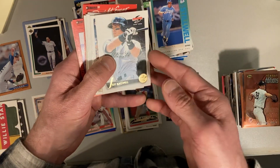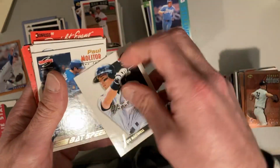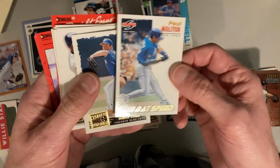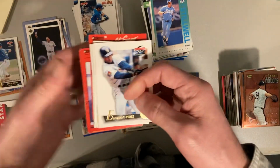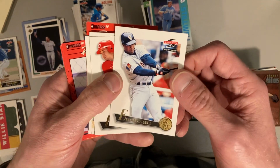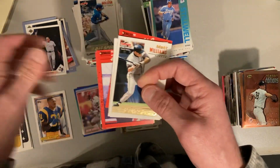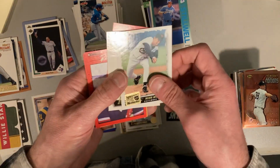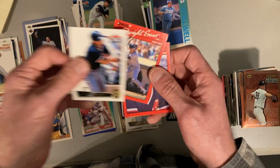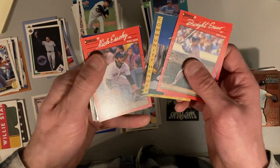There's a Jeff Bagwell from Score. This is the Summit Edition. I don't know what that means. It's definitely thicker. Never heard of the Summit Edition before. Another one from Paul Molitor. David Cohn, same thing. Special Delivery. Put that aside. Maybe we'll look up those special deliveries. And Summit Edition. There's Eduardo Perez, Brett Boone. Summit Edition. Matt Williams, Bat Speed. Mike Messina. Tim Naring. Bart Evans. Rick Cerrone. Dave Stewart. Nick Asaski.